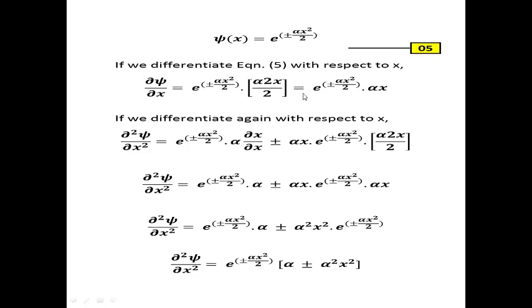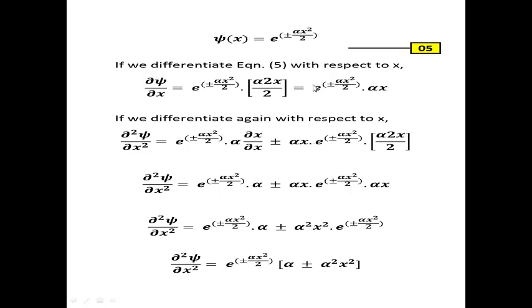We just notice that these two terms have their own variables of x. So I go for partial differentiation, maintaining one term as constant. You just notice that for the first time I make the term e power plus or minus alpha x squared by 2 constant, and then I differentiate the second term alone. So I have a term alpha as constant. If I differentiate x, I get dou x by dou x, and then I have one more constant of plus or minus. Here I make the second term, alpha x, constant.